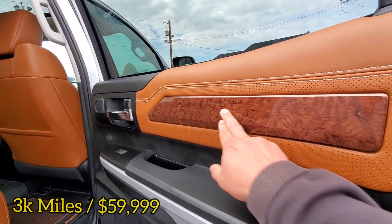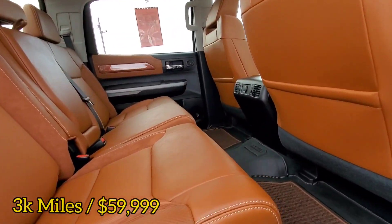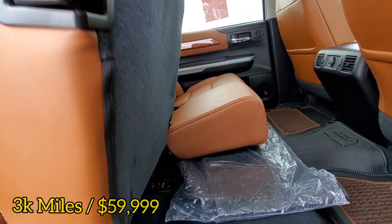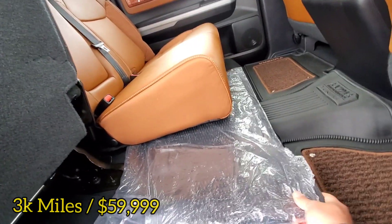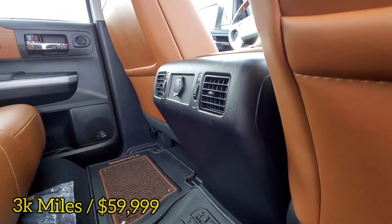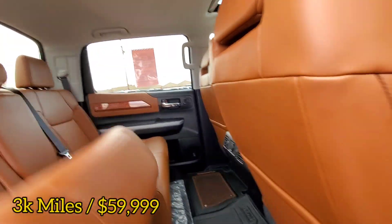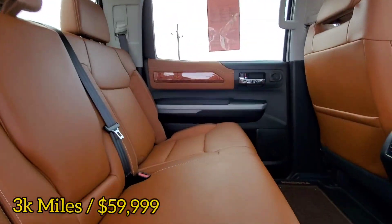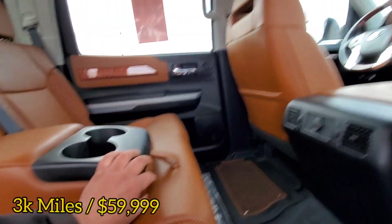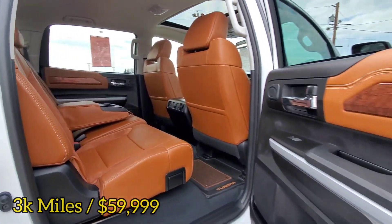Check out this wood grain — it's like a cherry wood. I love it. I do like how vehicles are going back to that. We do have easy fold-up seats here and a 60/40 split. Looks like we got a rubber mat back here too that comes with it. We do have a 12-volt back here as well. This does have JBL premium audio, so you're going to have a nice sound system going on in here. Armrest right there with cup holders.